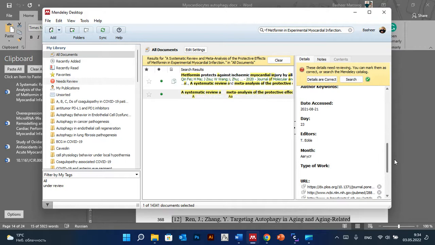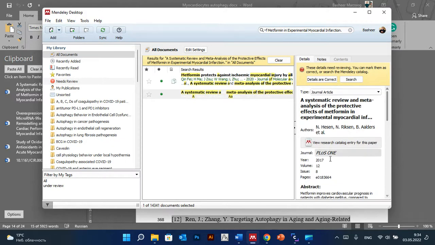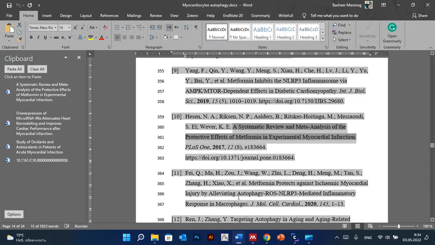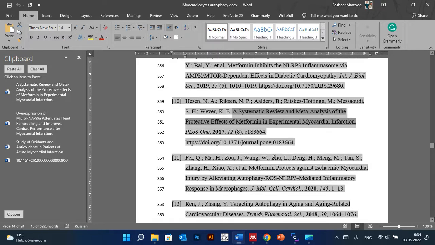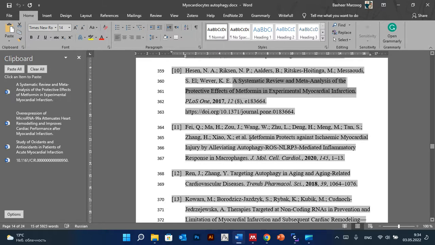So unfortunately Mendeley until now is not doing good, not identifying the type of the paper, type of the work.